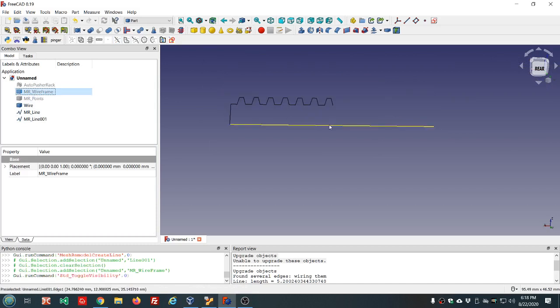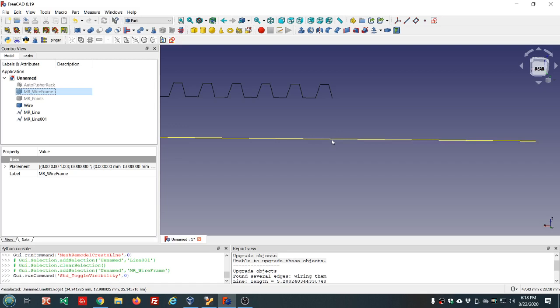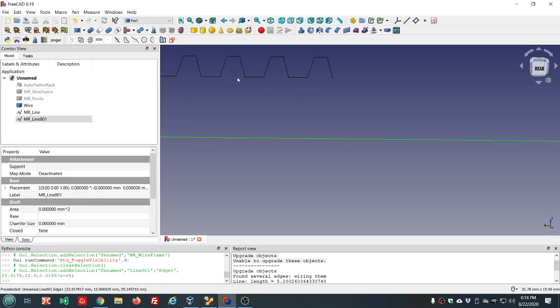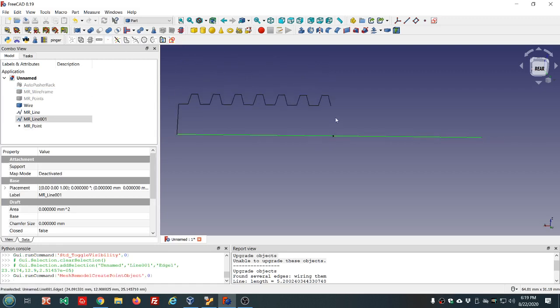Let's hide the wireframe. Now we can see a little more what we're doing. And I'm going to select right around here and create a point on that line. And what I want to do is line this point up with this point here so we can have a straight edge coming down. Notice when I pre-select this point, look at the status bar down here where my cursor is at.